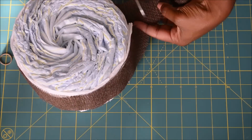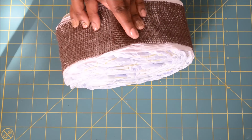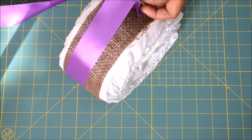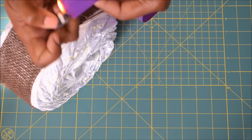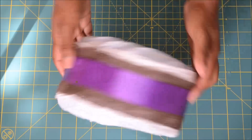Now we're going to do the same thing with the burlap ribbon. You could, of course, use any type of ribbon that you'd like. I'm just using fall colors, but you could definitely use traditional baby colors, blues and pinks and greens and yellows.